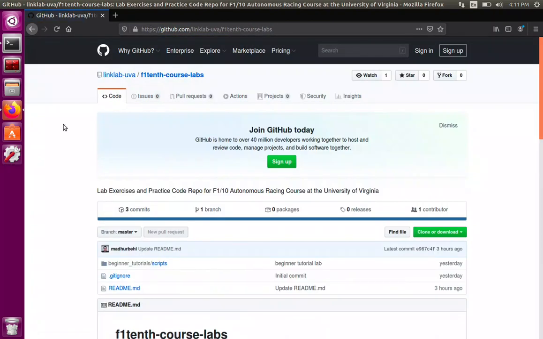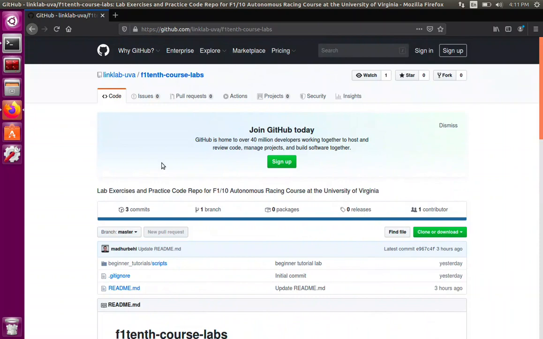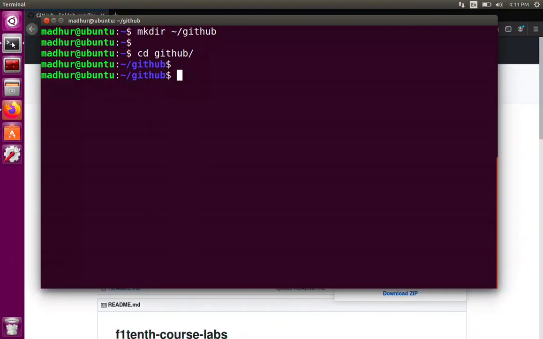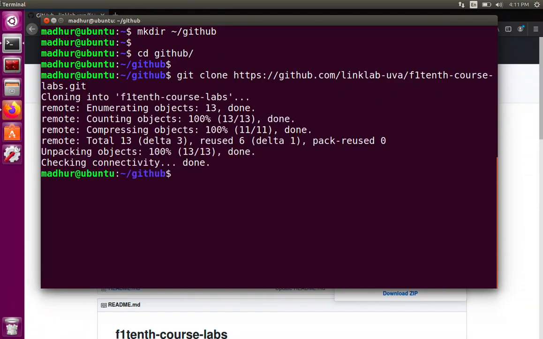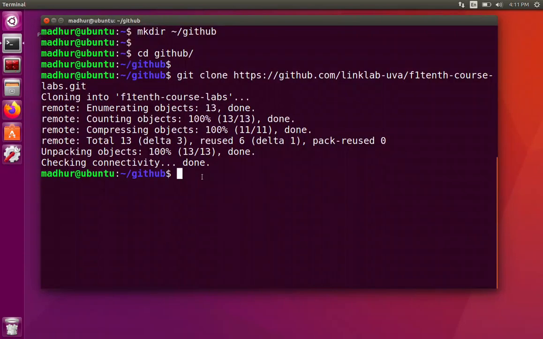Right, so right now there's not too many files, but it should get you to this GitHub for this course, and you can simply clone this. So I can copy the URL, go back to my GitHub folder, and just clone this. So again, be careful of spelling out the path correctly, because you want to get the correct code. Okay, I'm sure everybody knows how to use Git, so this is not a GitHub tutorial.